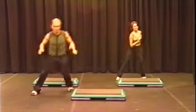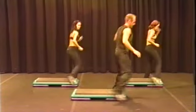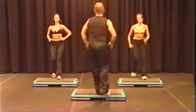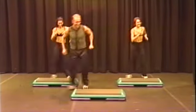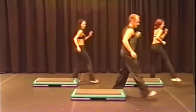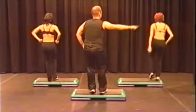Chasse around the step. Give it a try. Curl, ball change. Be confident. Chasse in a diamond, and then basic. One more time, and you're going to diamond, yeah? Okay, here it comes. So curl, ball change first. And we're all going to go around the step. So we go once, twice, and then basic, and then left leg curl, ball change.